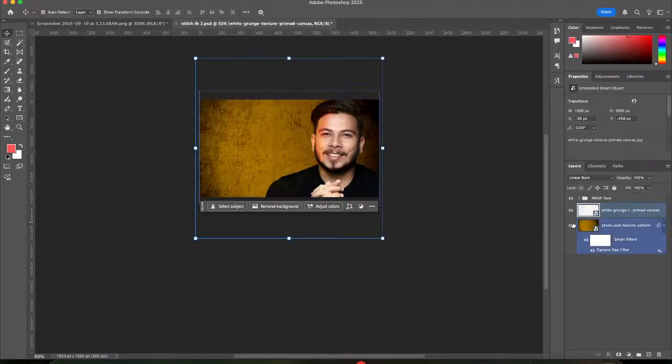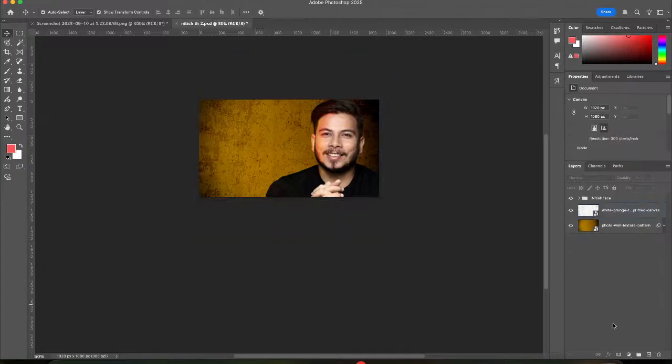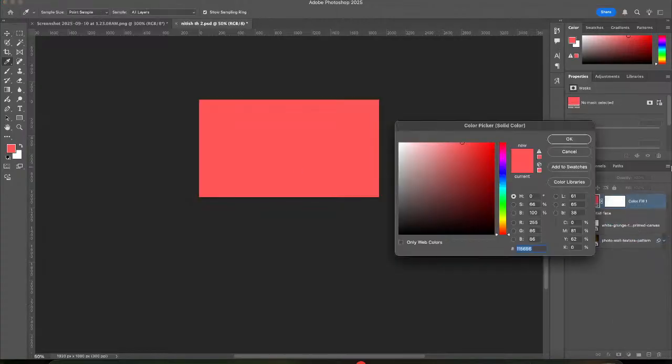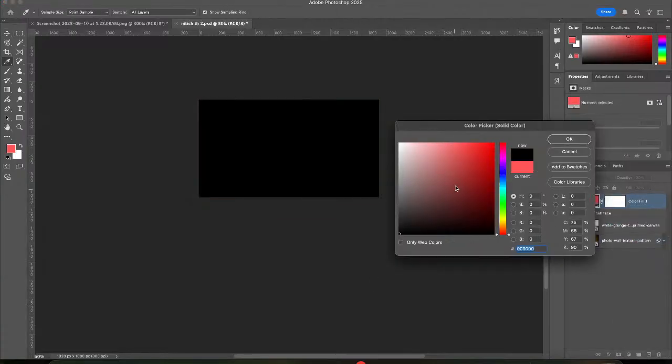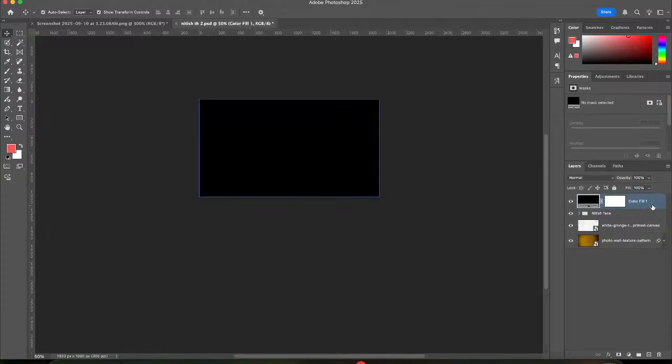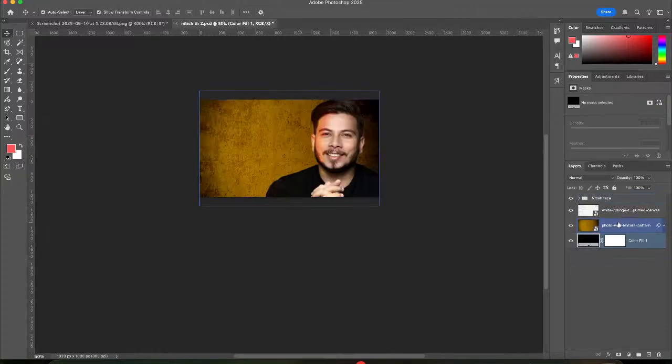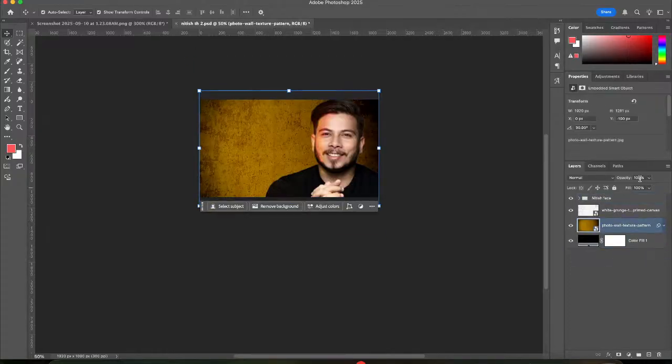Now make one solid color layer. Let the color of the solid be black. Decrease the opacity of this, like this.